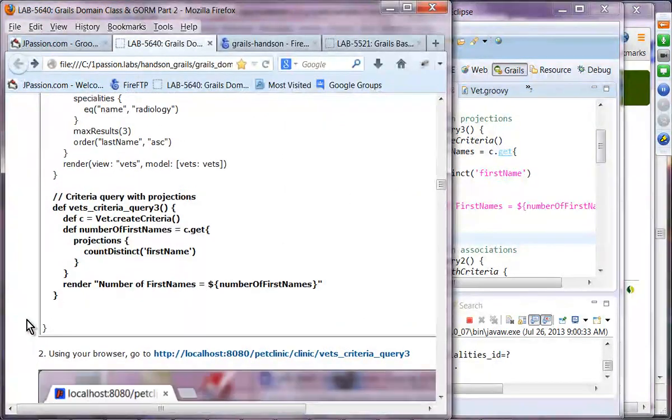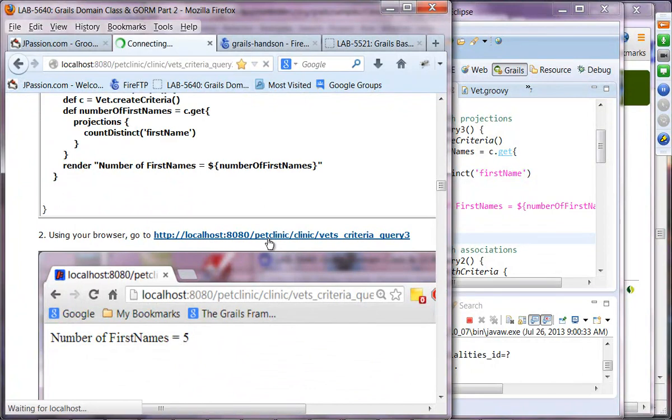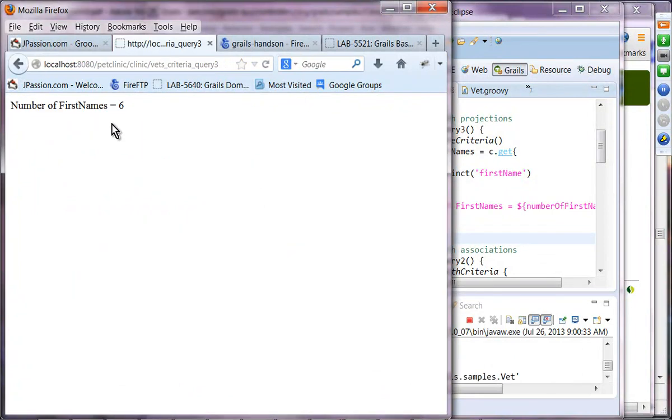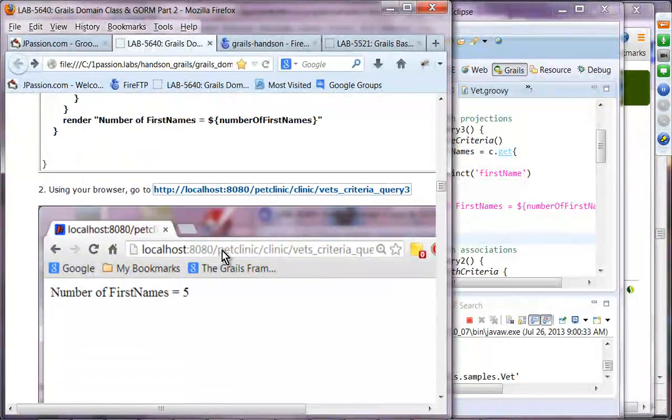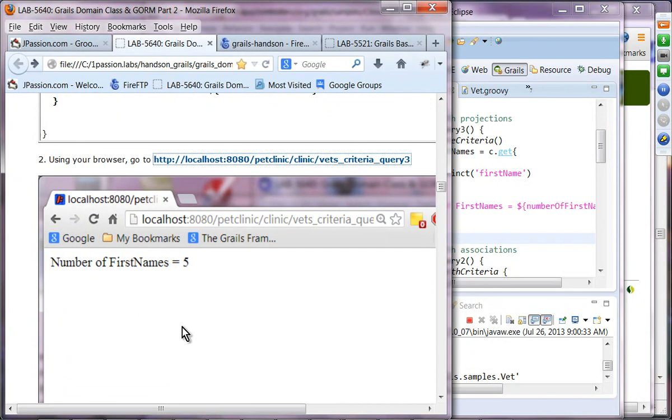And we are going to go to that action. In this case, the number of first names is 6. The result might be a little different because I was capturing the screenshot using slightly different data.